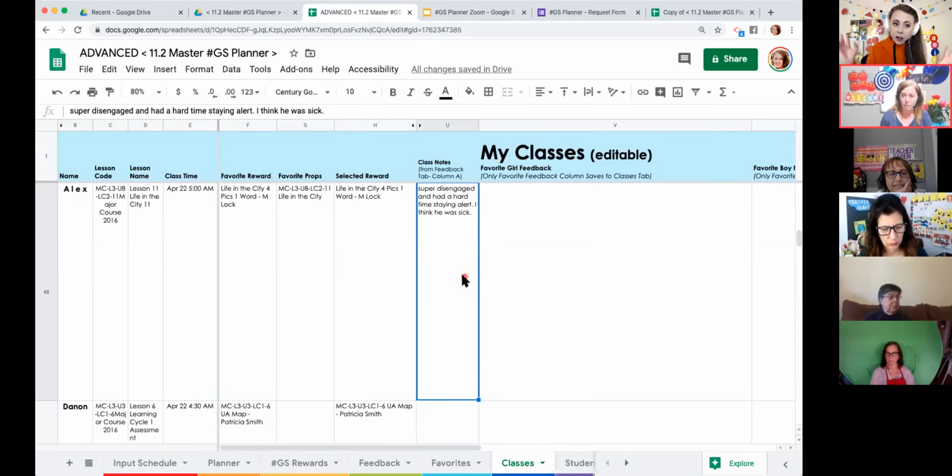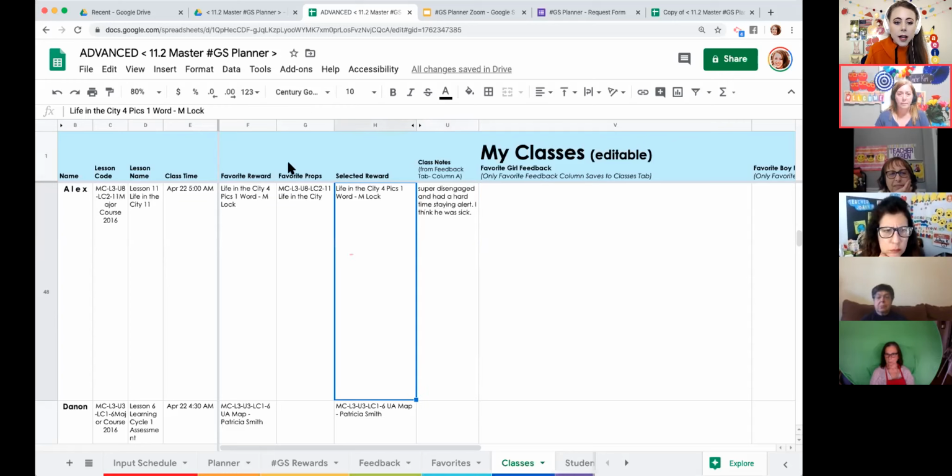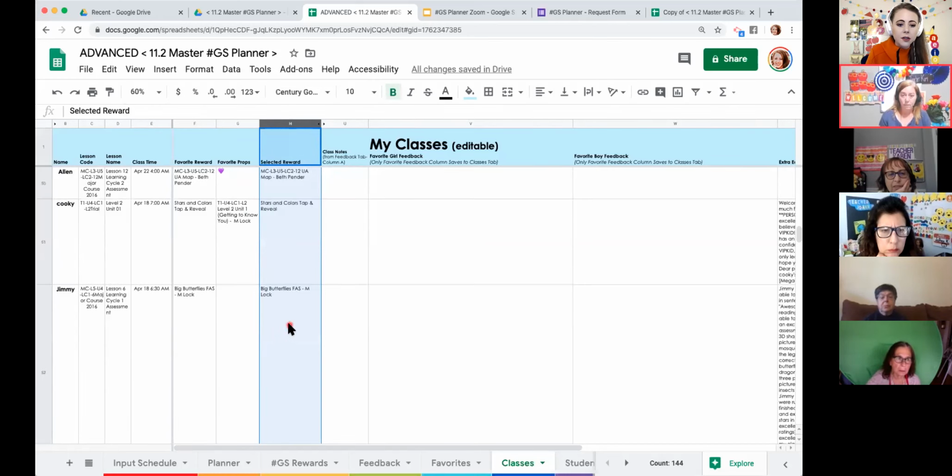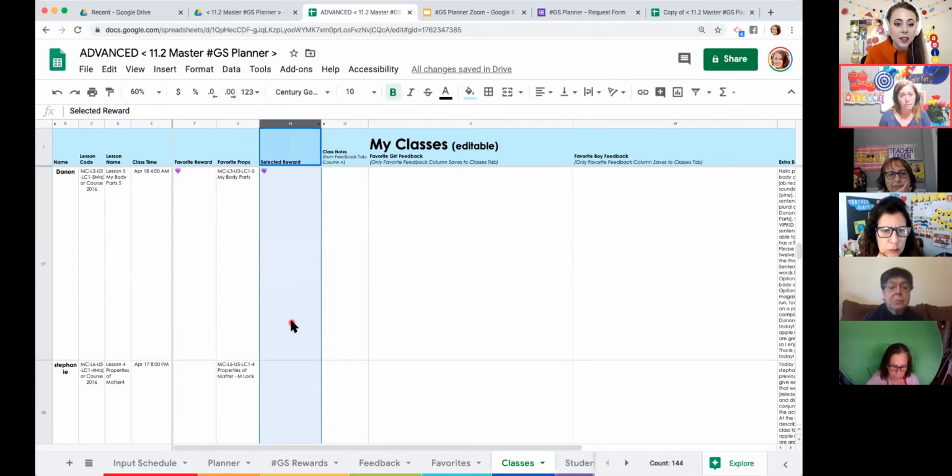long. The bigger your classes tab is, the longer it takes for your planner to load. Letting you know. So the more stuff you have on the classes tab, the longer it'll take to open, at least. So that's what I mean by load. And notice that, I'm going to zoom out a little more so we can see a little better. But on my classes tab, in column H is where you'll see all those old previous selected rewards.